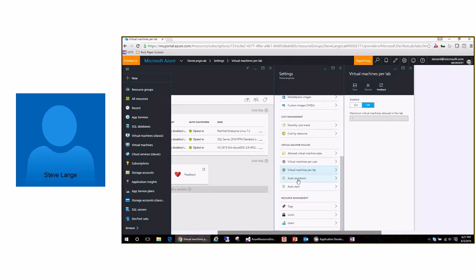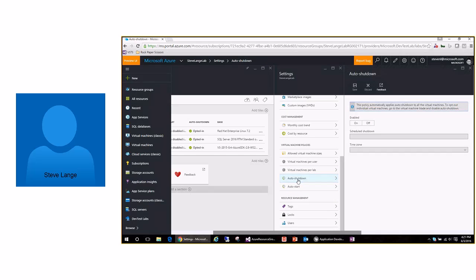One thing that really helps with cost as well is setting an auto start and, definitely, an auto shutdown time. So I can specify that in this case at 1:30 UTC, I want all of these machines to be shut down to help save on cost. If I know that I'm not going to have any development going on at night in this lab, I can have them shut down and save myself some costs.